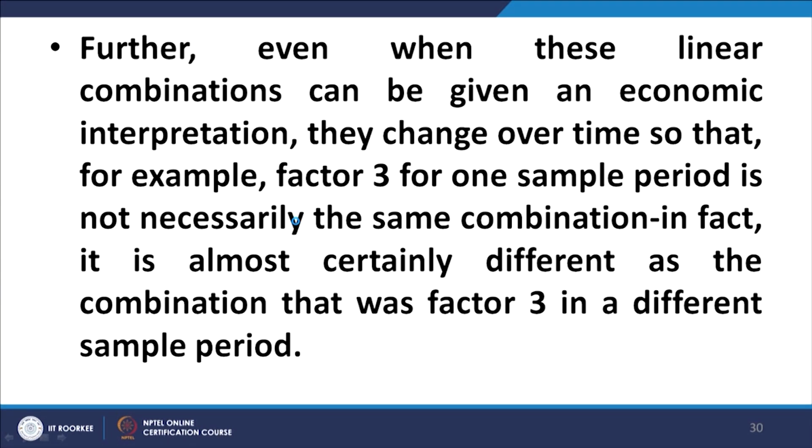Furthermore, in addition to the shortcoming, even when these linear combinations can be given an economic meaning, an economic interpretation, they change over time. So, for example, factor number 3 for one sample period is not necessarily the same combination. In fact, it is most likely a different combination from the combination that was factor number 3 in a different sample period. So, that makes the comparison problem ridden.